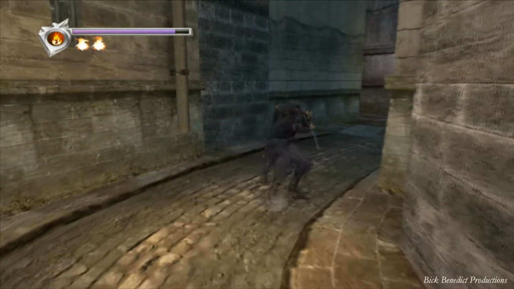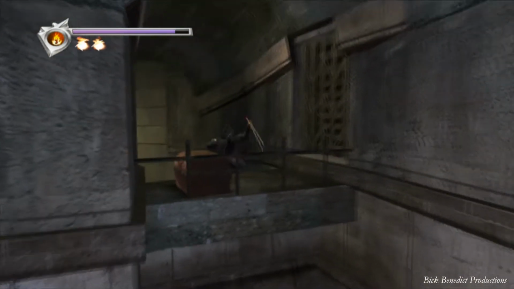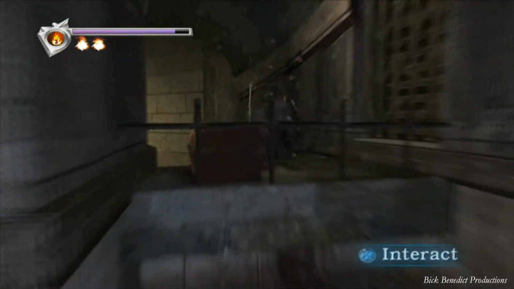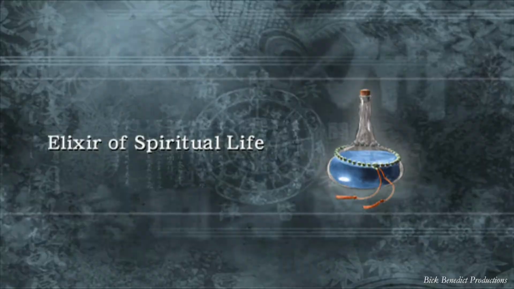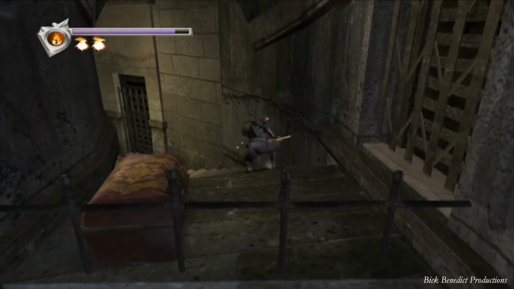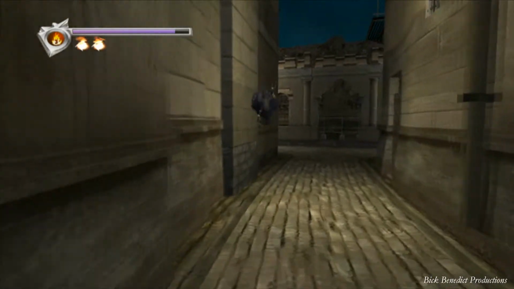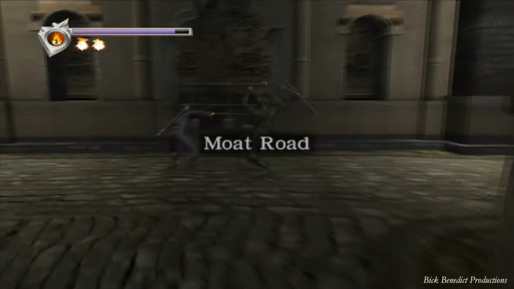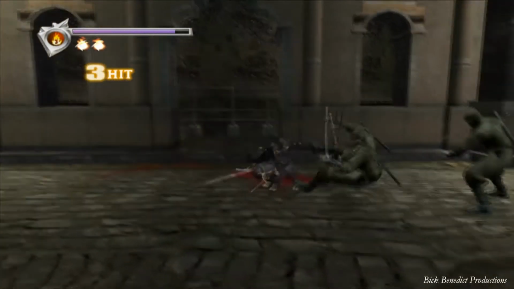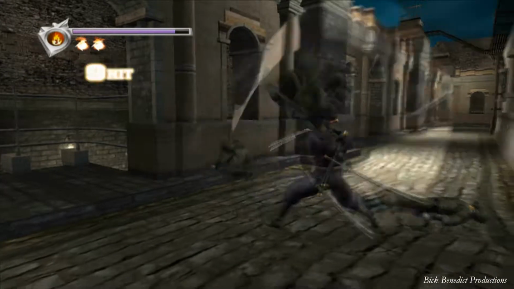We're going to do some wall running, and sometimes this is the life of the gods in some difficulties, but on this one it's just an elixir of spiritual life. So I can't get that, so I'll have to remember to get that. So every time you come over here, you're going to be ambushed by these guys here. And normally the enemy set is 3 in number.